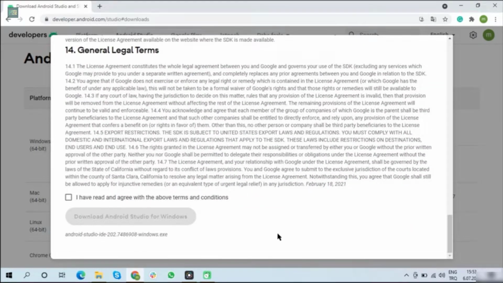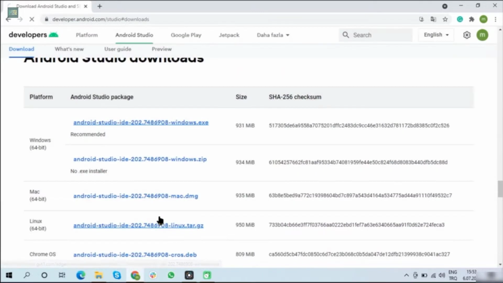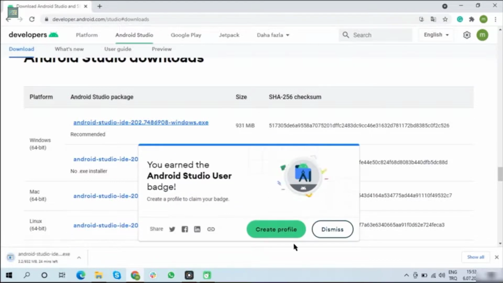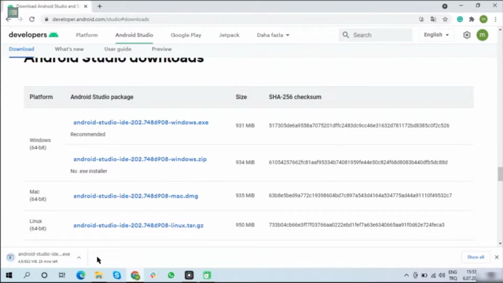After confirming the checkbox here, the button that we will use to download Android Studio becomes active. So clicking this button will start the download process. So I'll just click the button. And yeah, here you can see that the download has started. And yes, just like before, the download process may take a little bit depending on your internet speed. So I'm just going to fast forward through this. Wow, that was fast.